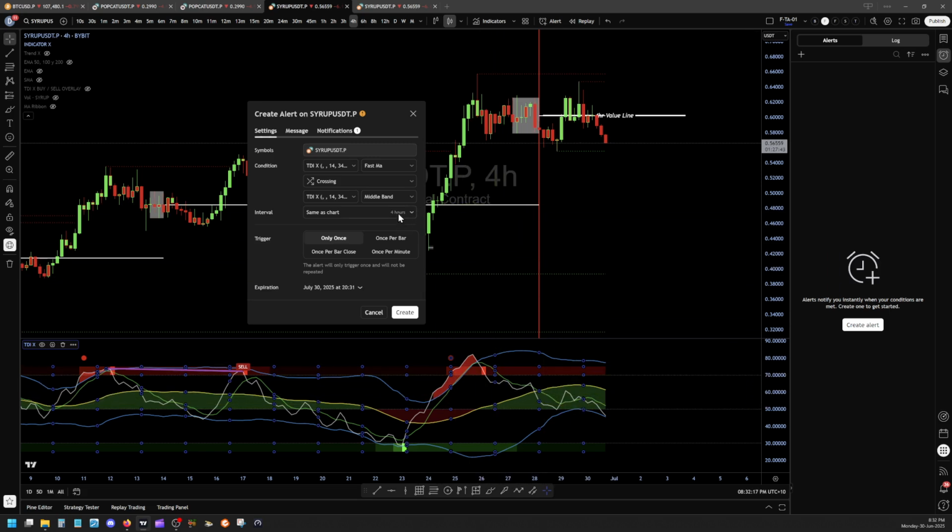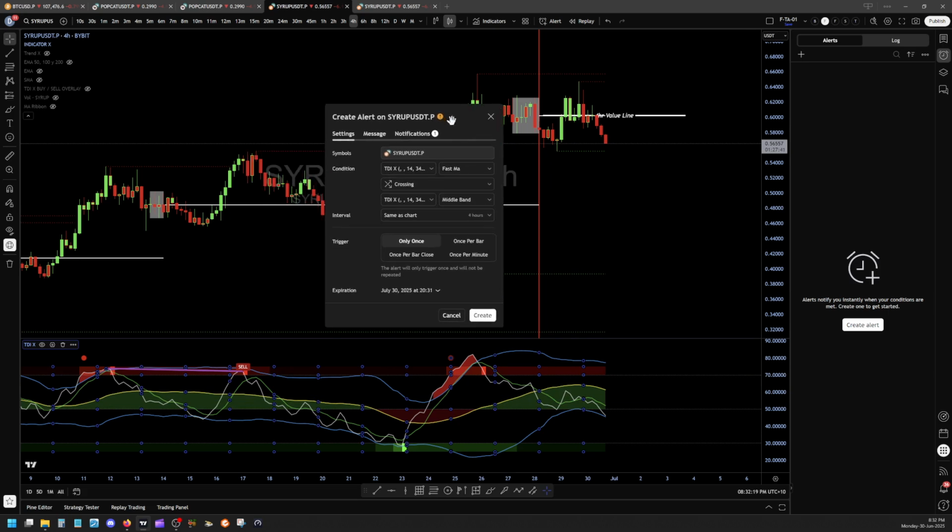So I've got this set here for the 4-hour time frame, and you could do this a number of ways, but I'm just going to do once per bar because I want to get a notice as soon as it happens. Once per bar close would only do the alert after the bar closed, or you could just do it only once. But I want to do it once per bar. I want it to alert me every 4 hours until I get the point that this crossover has happened.